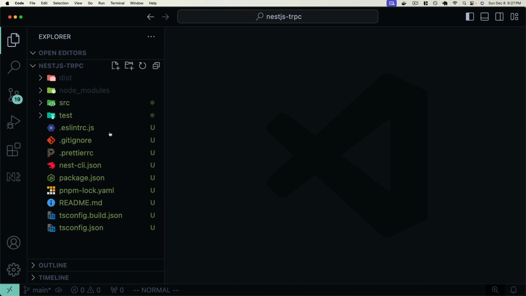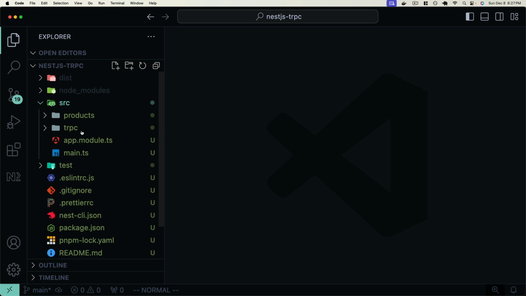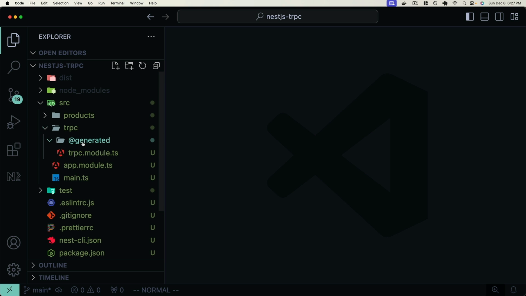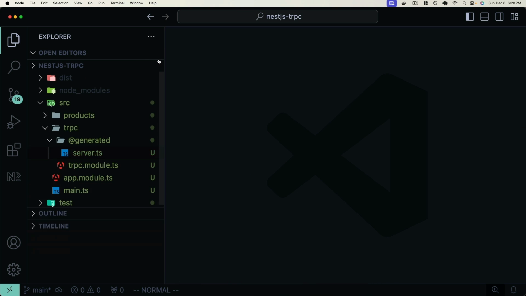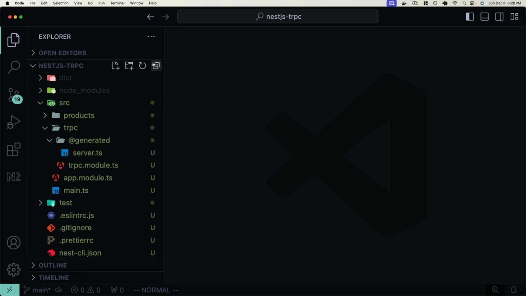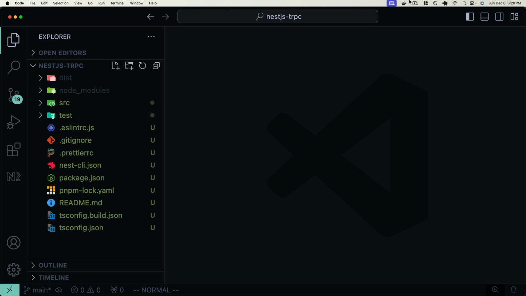So we're going to do this next by implementing tRPC panel, which generates a UI for us to interact with our server. And the best part is it does this all without us having to do anything, since it can actually generate the UI and all of the operations on it simply by looking at our app router. Let's go ahead and implement this next so we can test out our server.